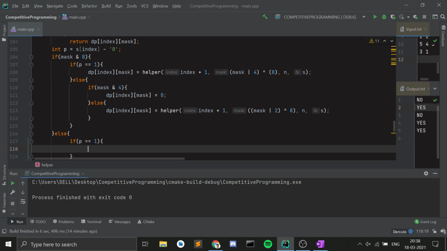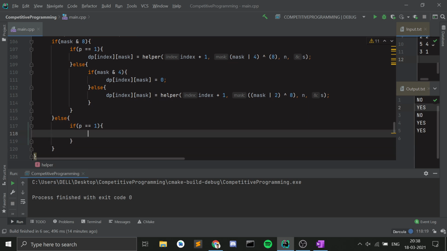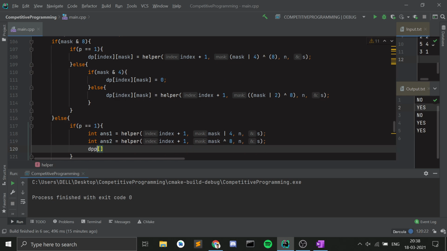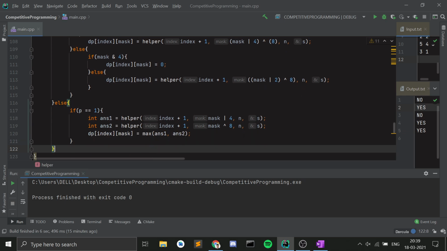So if p equals to 1, that means we have a 1 at this point. That means we are at a 0.